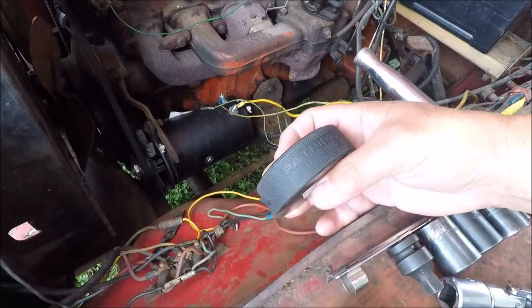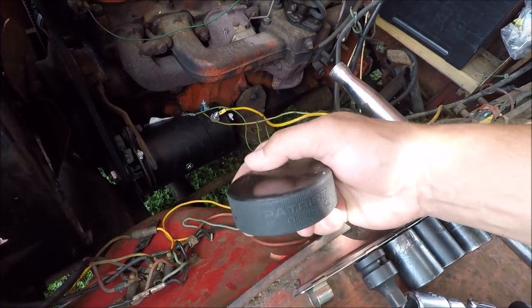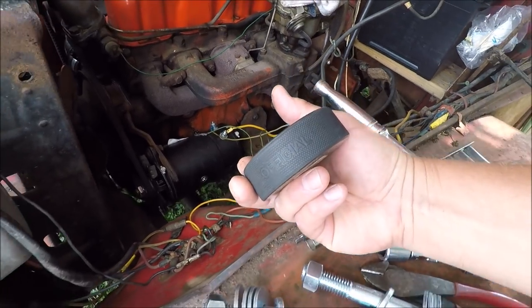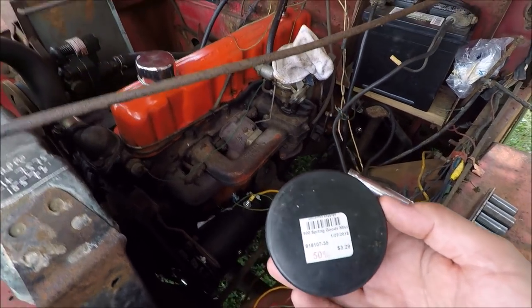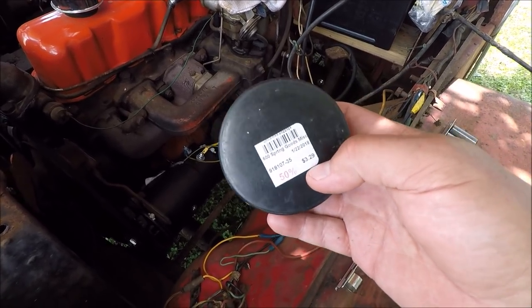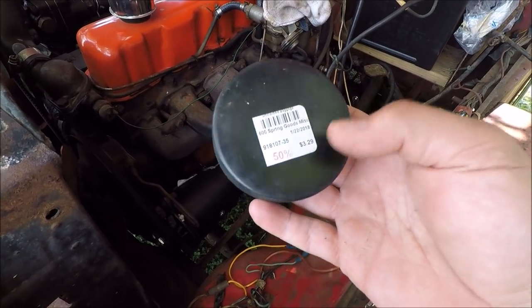You know, I will go ahead and admit, I've never held a hockey puck in my hand. Patriot puck. Official. This hockey puck. Y'all came here to watch me work on this Willys truck, and I'm impressing my hockey puck. And this is Alabama. We don't do a lot of ice hockey around here.